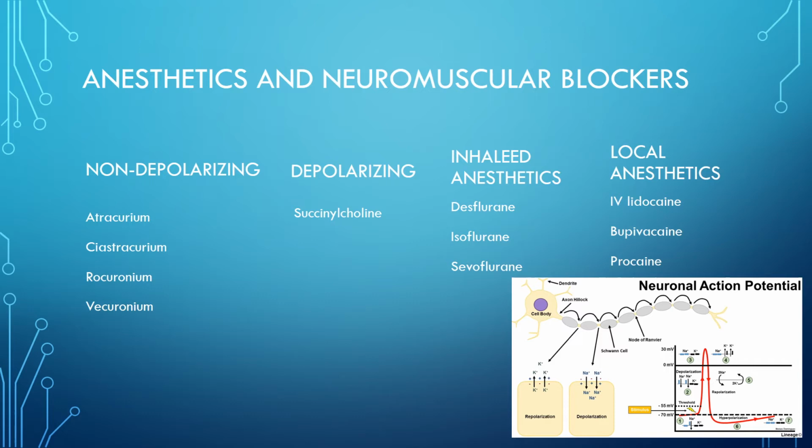Next, we have our inhaled and our local anesthetics. So let's go through the inhaled first. They're very simple. These work by enhancing the postsynaptic inhibitory channel, and they inhibit the excitatory channel. So they ramp up the do not fire signal and they turn down the fire signal. And the net effect is that you get this paralysis. These are all inhaled, and the ones that we have here, so isoflurane is more potent than sevoflurane, is more important than desflurane. That's just a clinical pearl. It's just kind of nice to know in case anybody asks you.